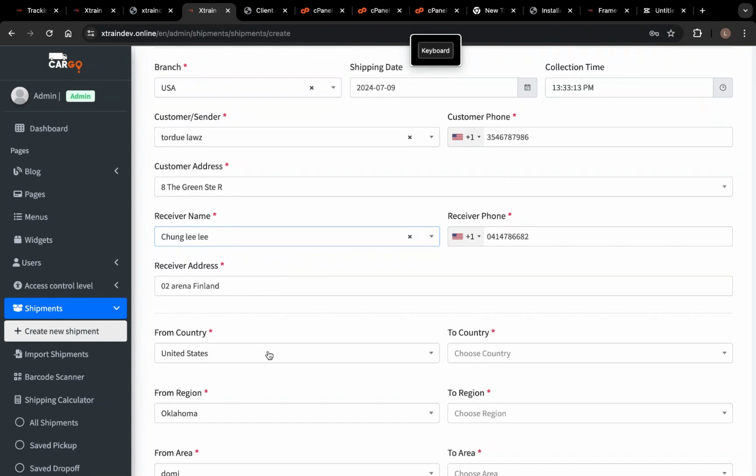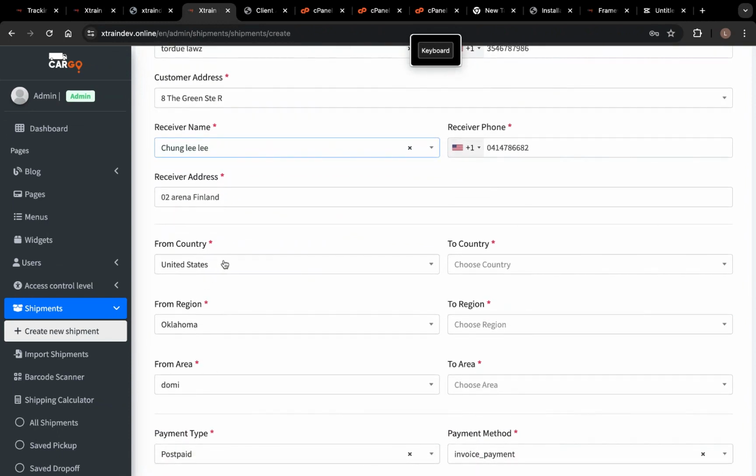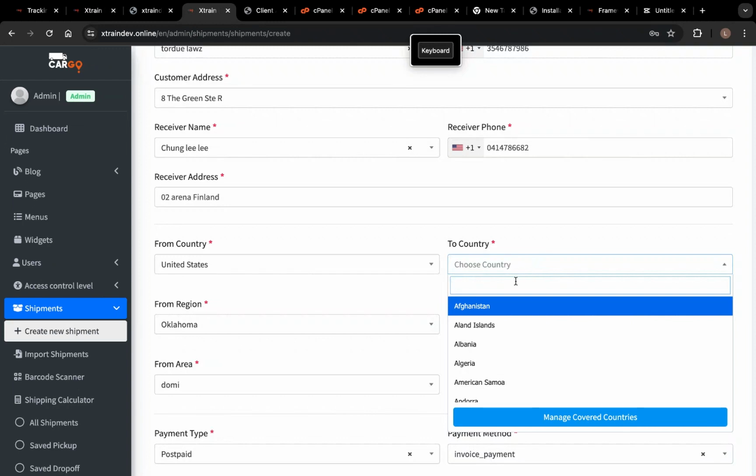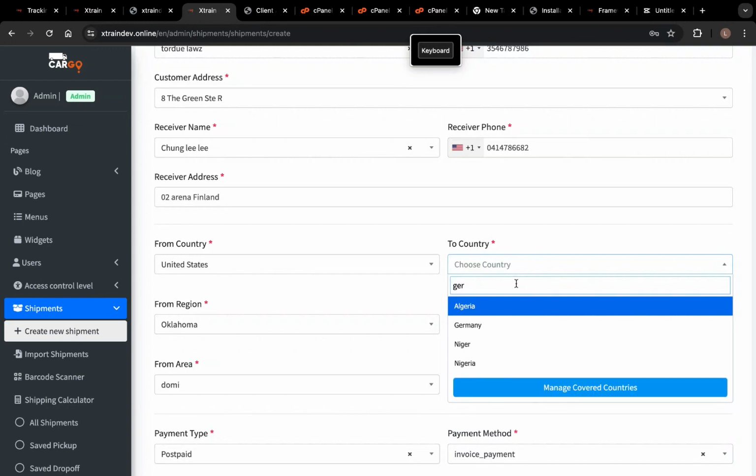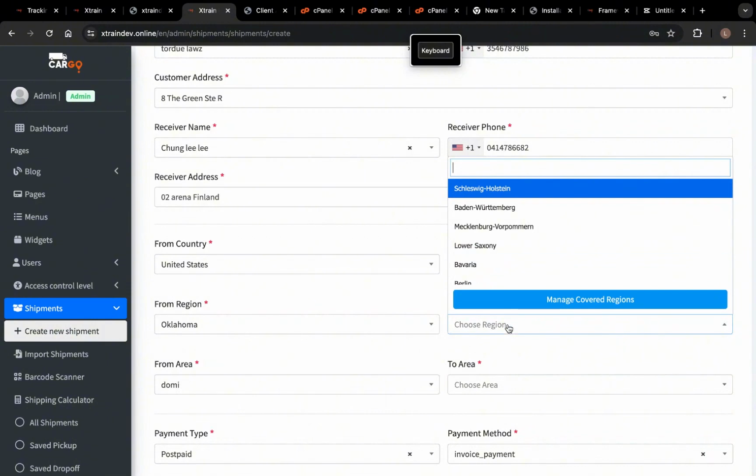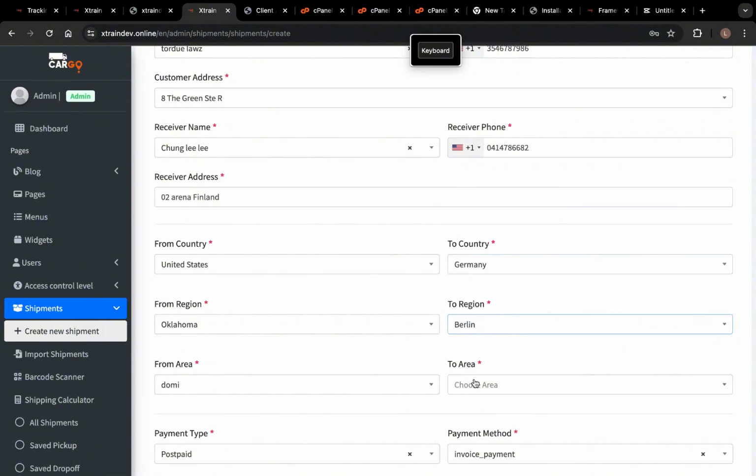The person is from US, Oklahoma, and then you can see the area, and then to Germany here, and then Berlin. From Berlin, then we have the area I set earlier.